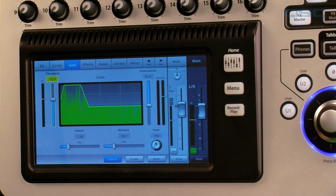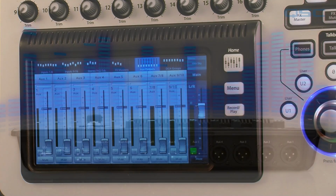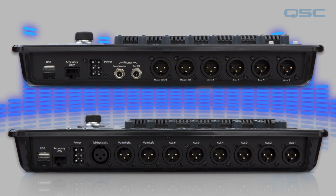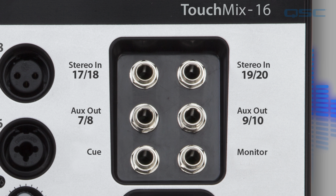Coming out of that, you'll see that we have some pretty amazing routing options, output routing options on this mixer. On the back of it, you have 6 auxiliary outs on the TouchMix 16, 4 auxiliary outs on the TouchMix 8. In addition, we've offered 2 more stereo auxiliary outs on the 16 that are dual purpose. You can drive those stereo at line level, or you can connect in-ear monitors to them directly.